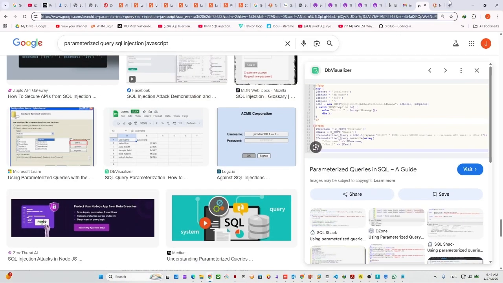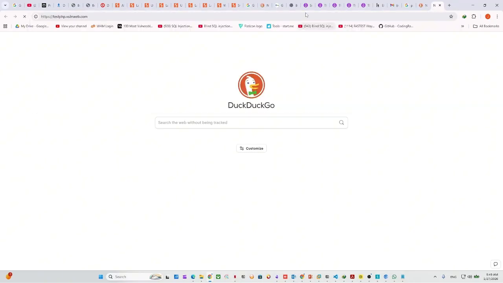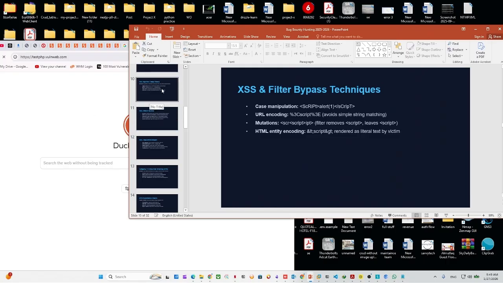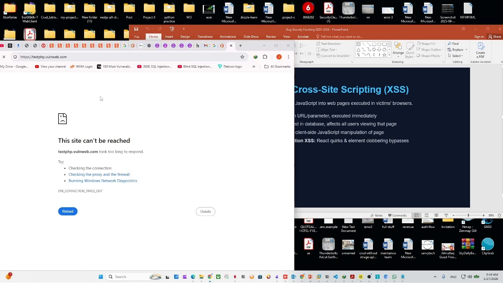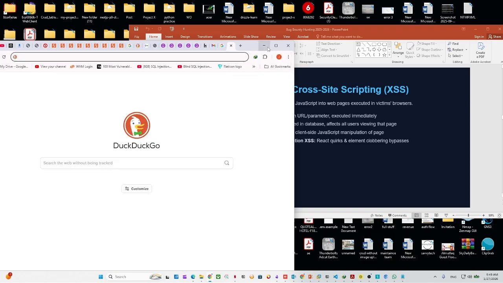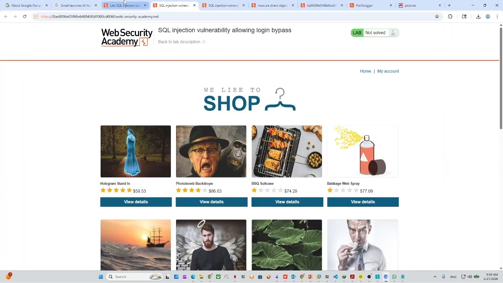XSS. I'm going to use a test site here just so we can understand what it is and what it does. Let's see if it's vulnerable to XSS. Instead of opening here, let's go ahead and try the labs.